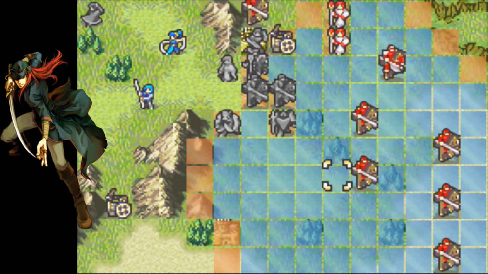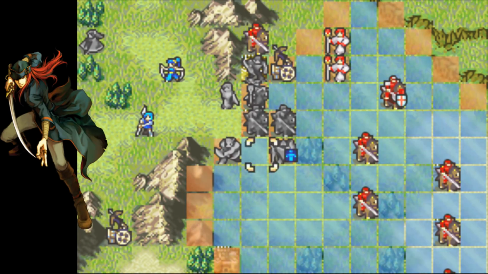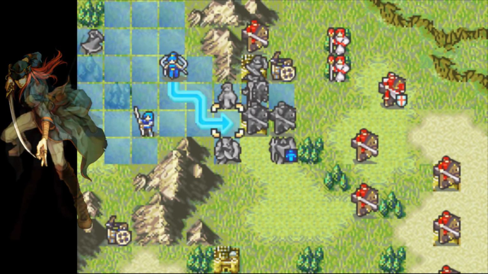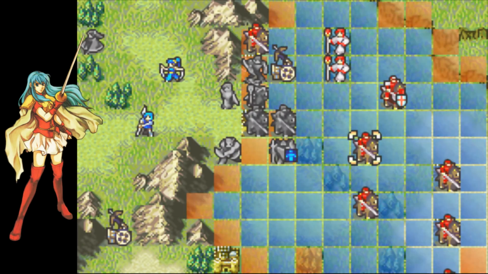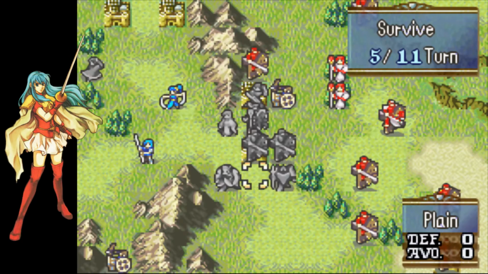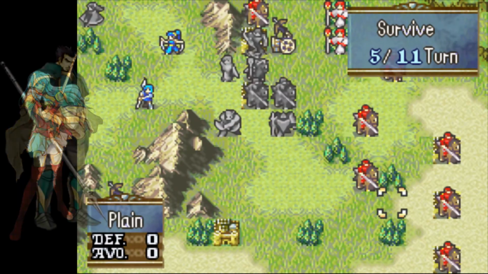And 1, 2, 3, 4, 5, 6, 7. Tethys can take one hit. Or Larakel could take one hit. And then we could dance and get Lynn back, which is what we actually need because Cormag is coming.